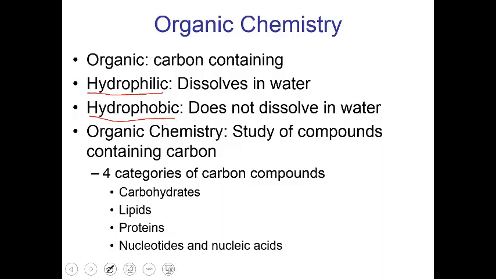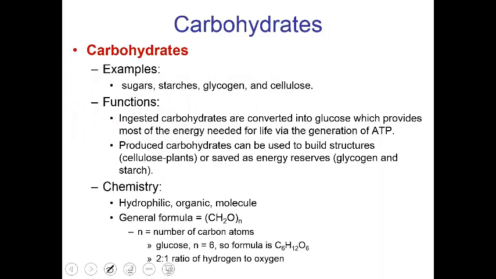So the first macromolecule that we are going to go over is carbohydrates. Carbohydrates are varied in their roles in the human body. They are organic molecules and can be very small or very large in size. So they have a wide variety of sizes. They're relatively simple. So carbohydrates contain carbons, hydrogens, and oxygens.